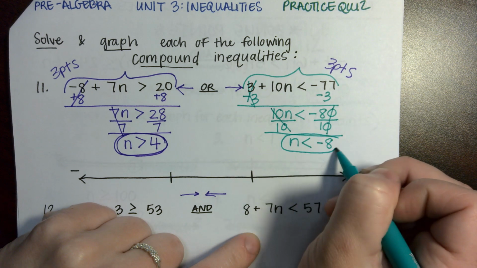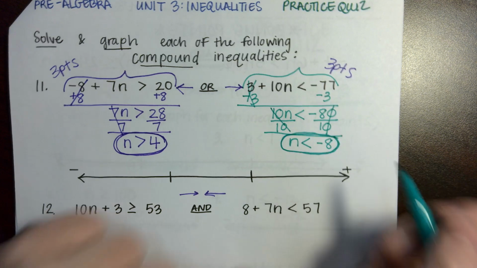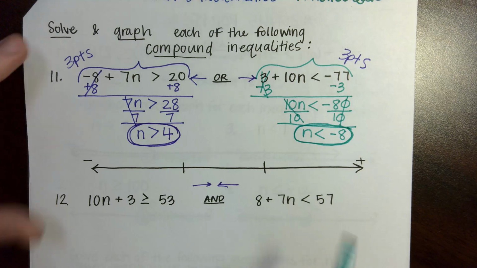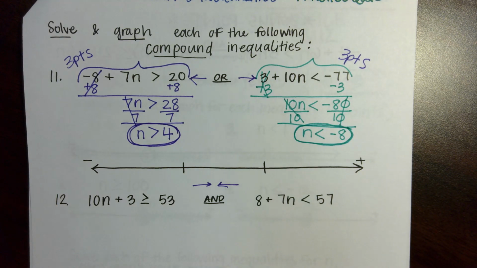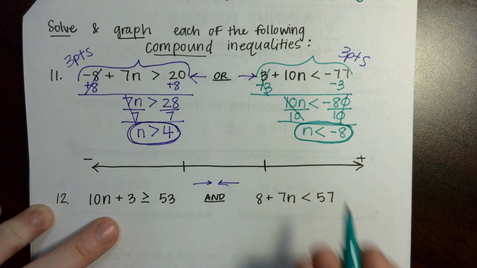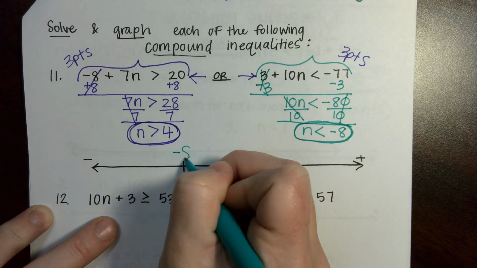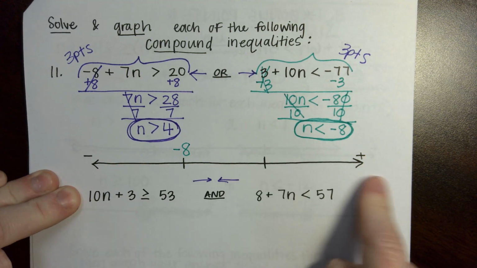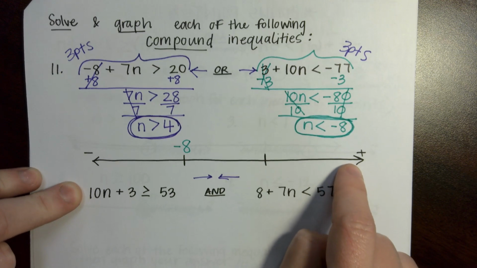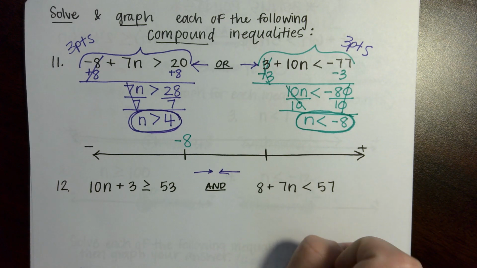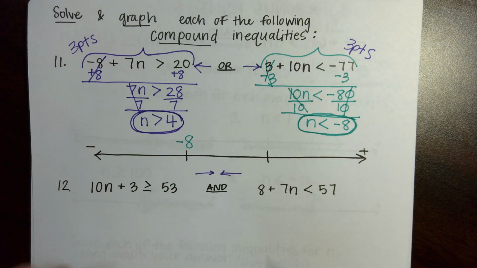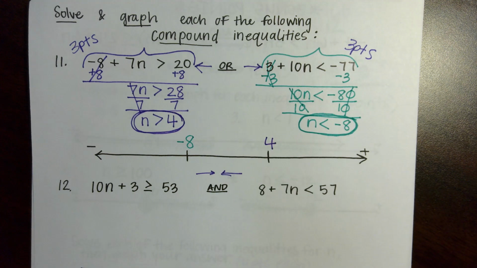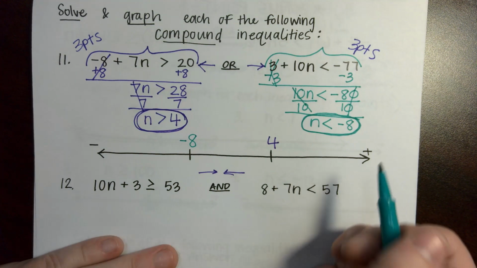Okay, so good thing we waited to write our numbers, because negative 8, that's smaller than 4. So we want to put that one where? The first one. The smaller number comes first, because that's how our numbers are ordered on a number line. This is just a number line, guys. I just didn't write all the numbers on it. You could write the numbers on it if you wanted to. You don't have to, though. So there's 4.